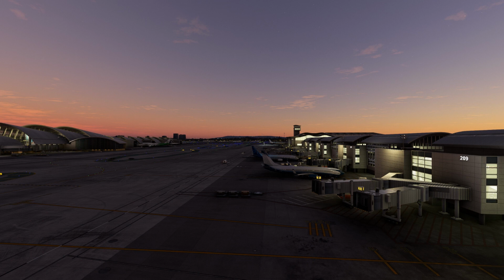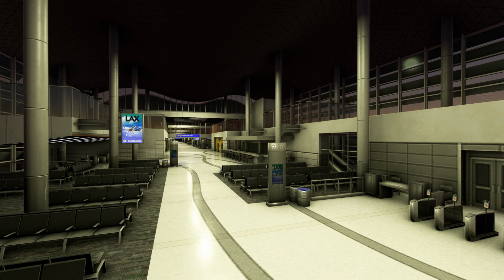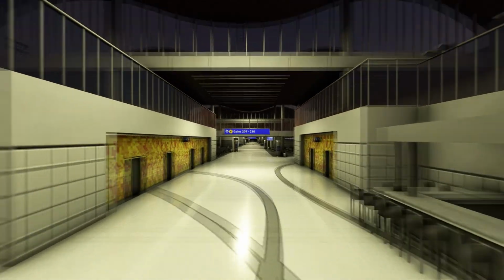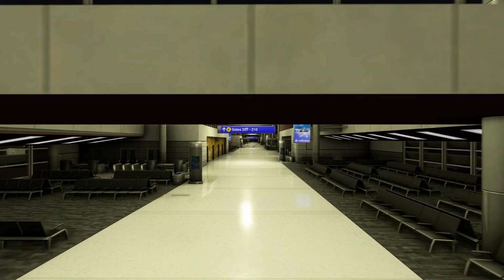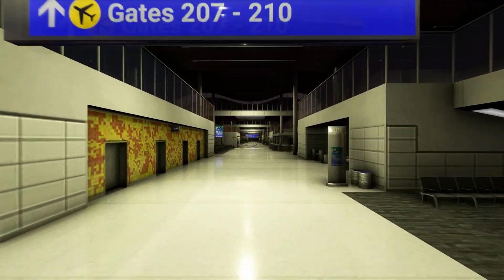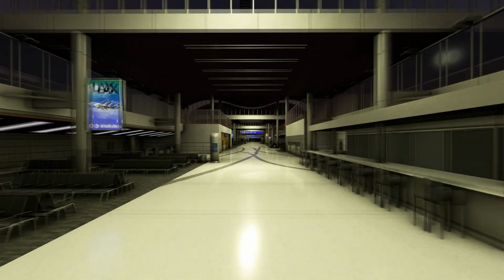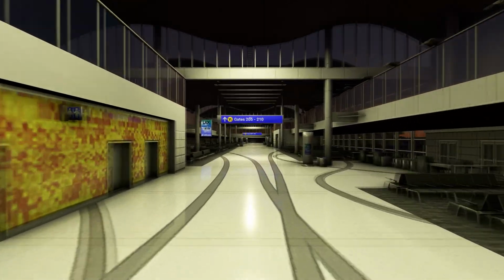Let's have a quick look inside this satellite. And there you go, yet another stunning interior with signage, beautifully done, stairwells. Well, the whole thing is just incredible. We'll take a quick whiz along here. It really is wonderful. Modelling every bit as good as the Tom Bradley terminal. Just amazing.